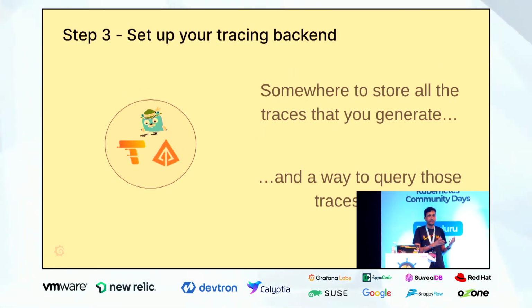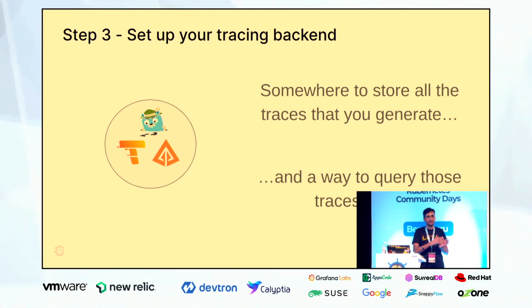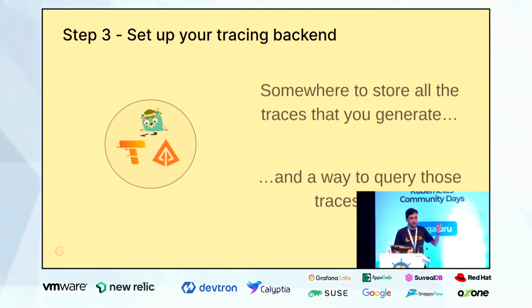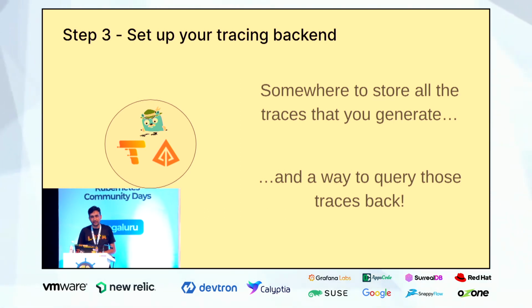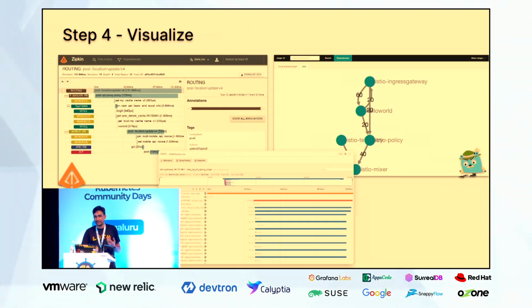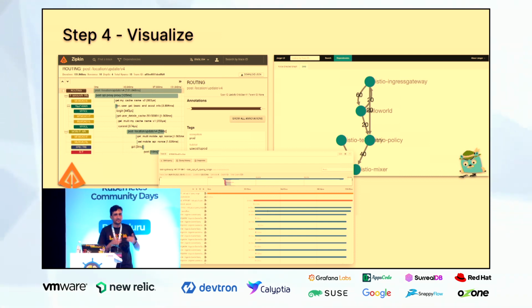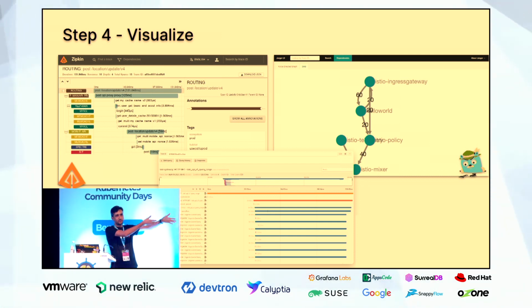Then your collector will basically take all the traces, batch them, and send to a tracing backend. In this picture, you can see Zipkin, Jaeger, Tempo are shown. Any of them can take your traces and then store them. Okay, now that you have stored them, you need a way to query it. So again, that's the 4th step in the pipeline. So you instrument, collect, store, query.